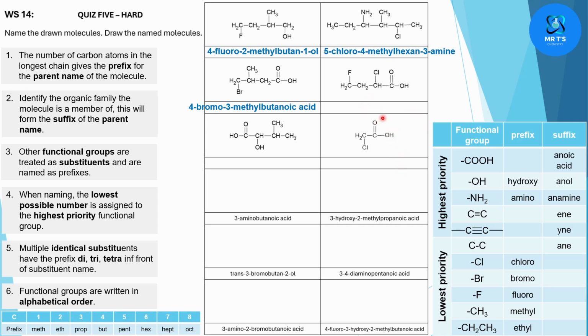So the fourth molecule here, again, there are 1, 2, 3, 4 carbons in a row. We have a carboxylic acid on the end, so it's going to be -oic acid. It's going to be butanoic acid. We have a chlorine and a fluorine coming off the 2nd and a fluorine coming off the 4th. And remember, we're going to write the chloro before the fluoro, because we write our prefixes in alphabetical order. So this is 2-chloro-4-fluoro butanoic acid.